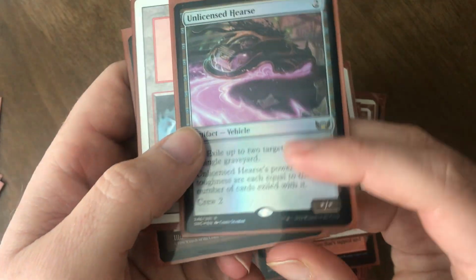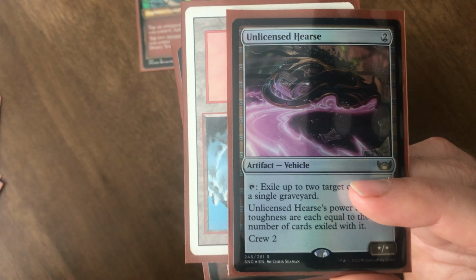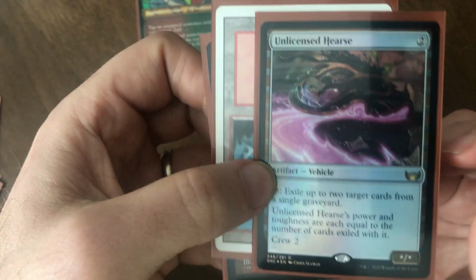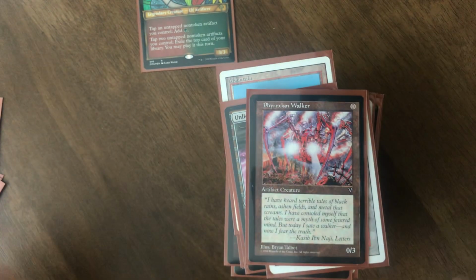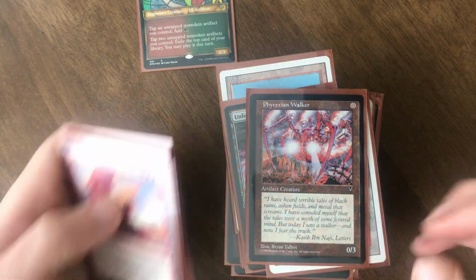And then we have the Unlicensed Hearse. This is another MVP for the deck. This thing is just going to keep the graveyard in check. It's also an artifact, so I could use it for mana if I needed to, of course. And there we go. So there are a couple cards left here to go through.